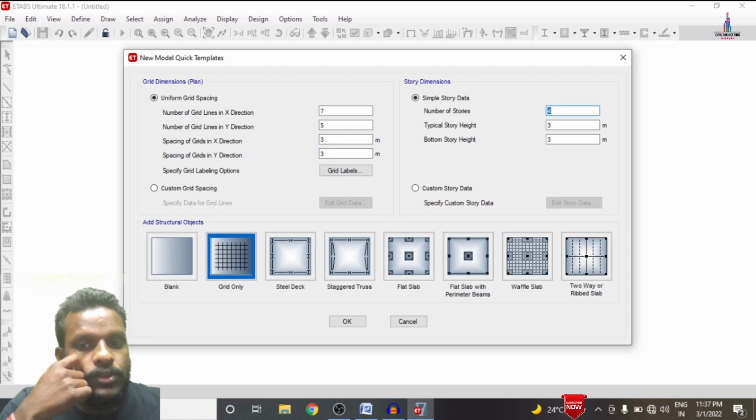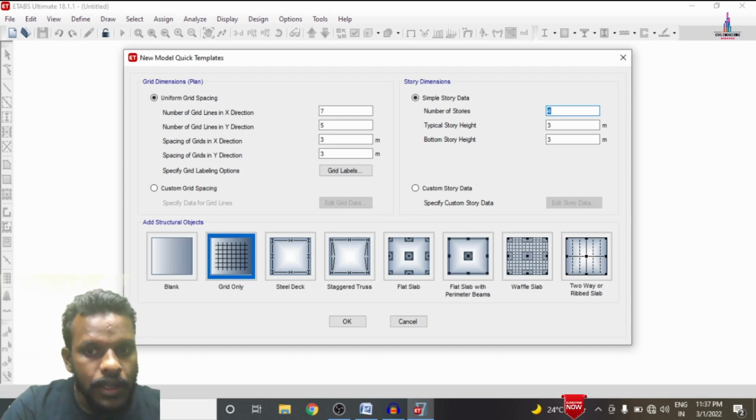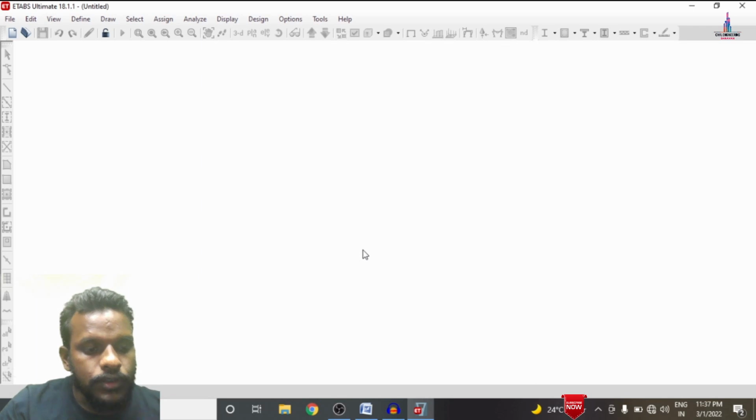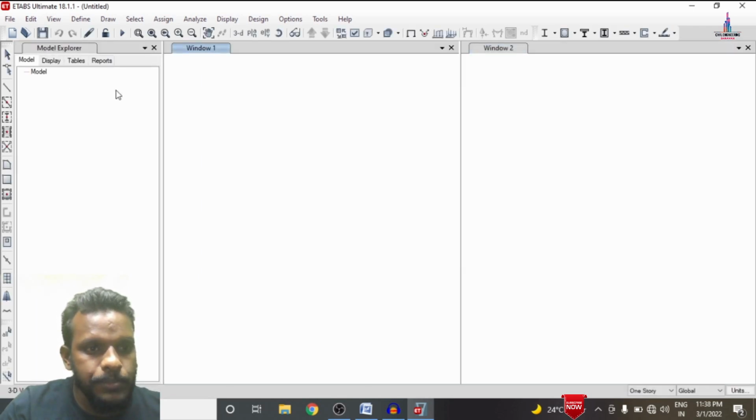Here we are taking a G plus 10 story building structural model. The total number of floors is 11 plus 1 plinth level, which is approximately 12. Here I am selecting the typical story height as 3 meter and the bottom story height also 3 meter. Click on the grid only option, click on OK option.